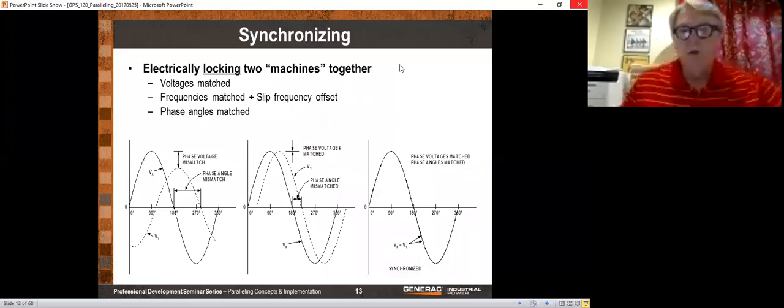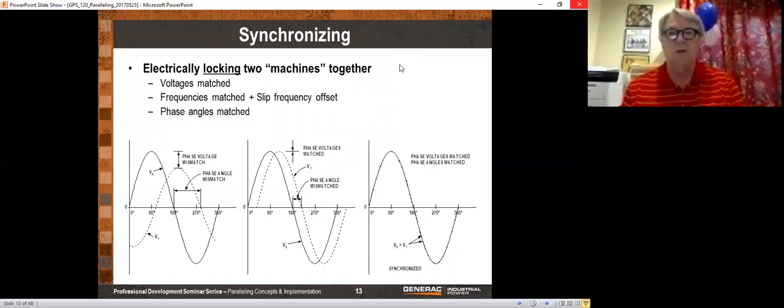We're going to look at two generators. One generator is in the solid line there. The second generator is in the dotted line. And you can see in panel one that the voltages of those two generators are different. But we can't parallel generators that are not the same voltage. So this is the job of the voltage regulator. Before we parallel, I'm going to call the solid line generator 1 and the dotted line generator 2. And we are going to increase the voltage of generator 2 by putting more DC current into the field until the voltage of the two generators match.